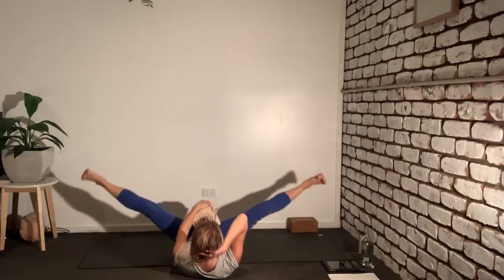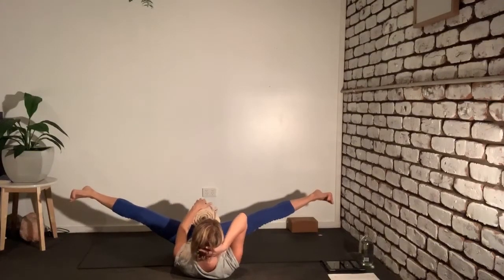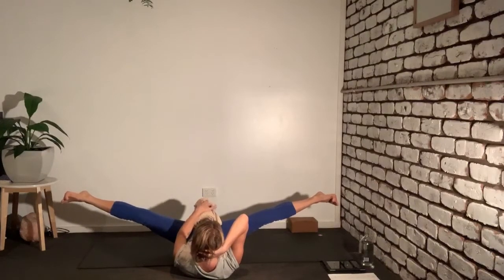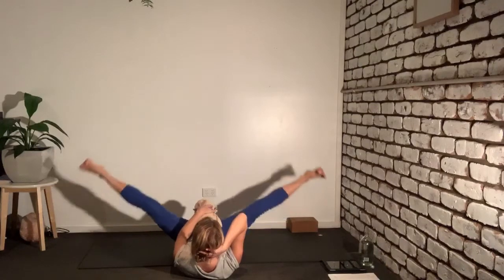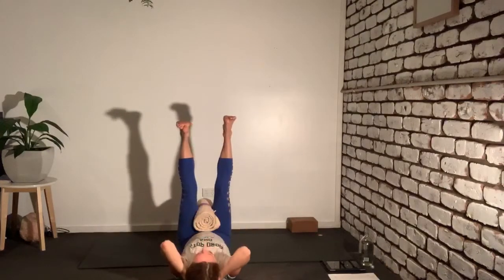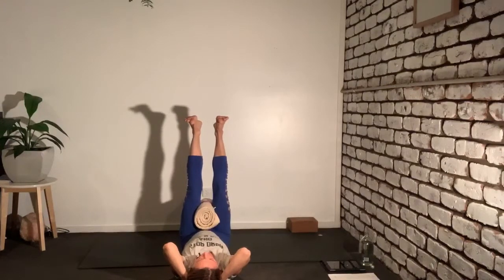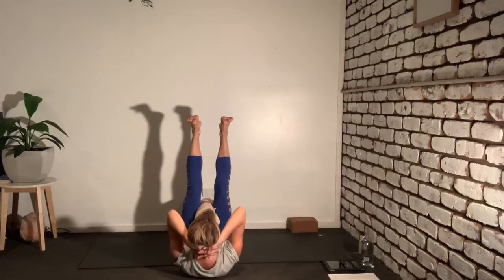Right hand on the roll. Inhale, straddle. Exhale, curl pubic bone up, reach through inner thighs, belly draws in. Inhale, legs together, head down, feet stay up. Hold your breath, squeeze the roll, squeeze sit bones. Exhale, head and shoulders come up, belly draws in.